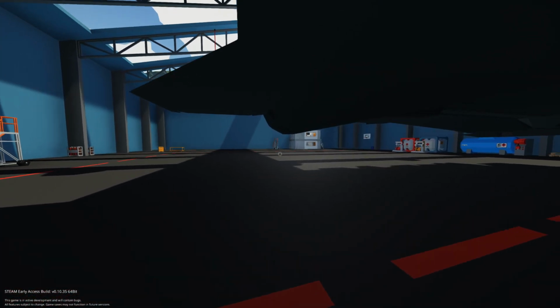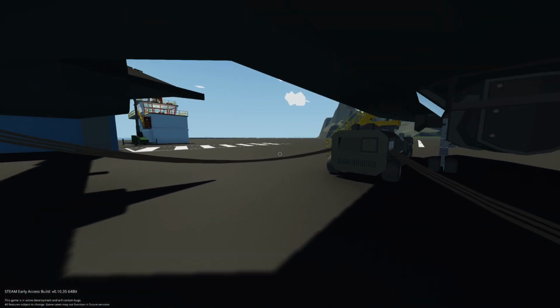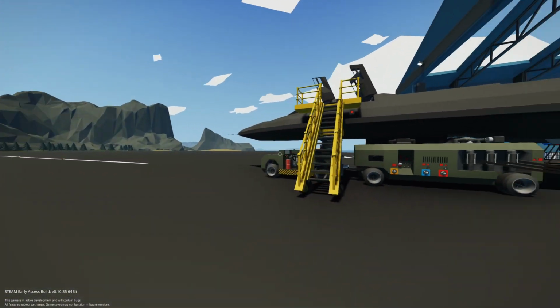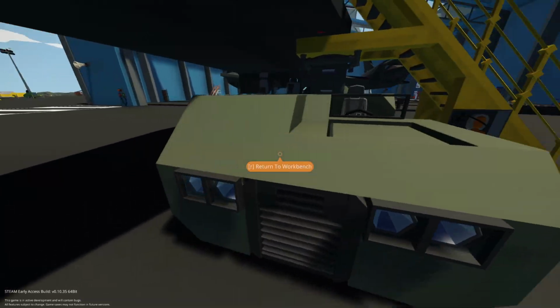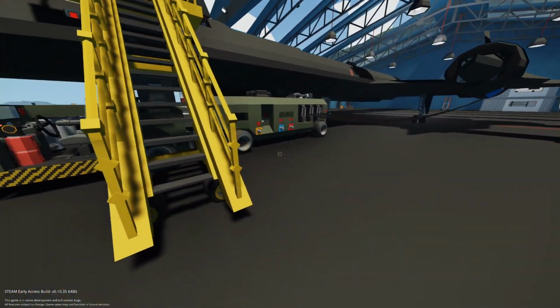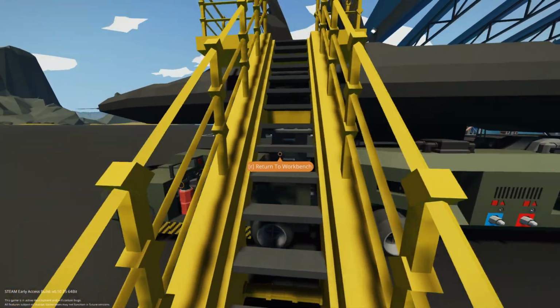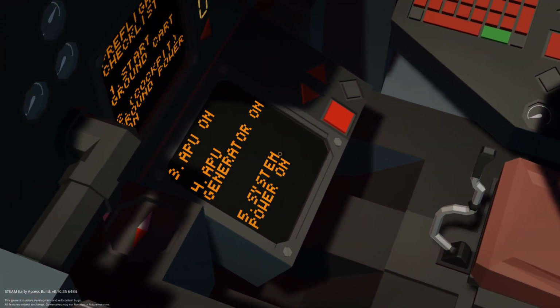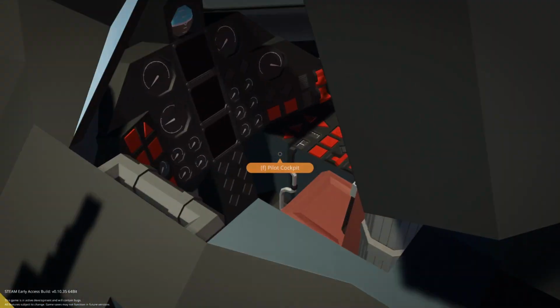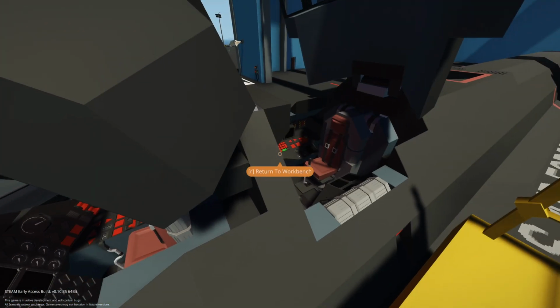See the hookups? So somebody loaded this on the multiplayer dedicated server, and I was like, wow, I haven't checked this out. And so, as you can see, it's got the carts. And if we go up here, we've got the ladder. And we have this amazing cockpit. And everything looks really cool.